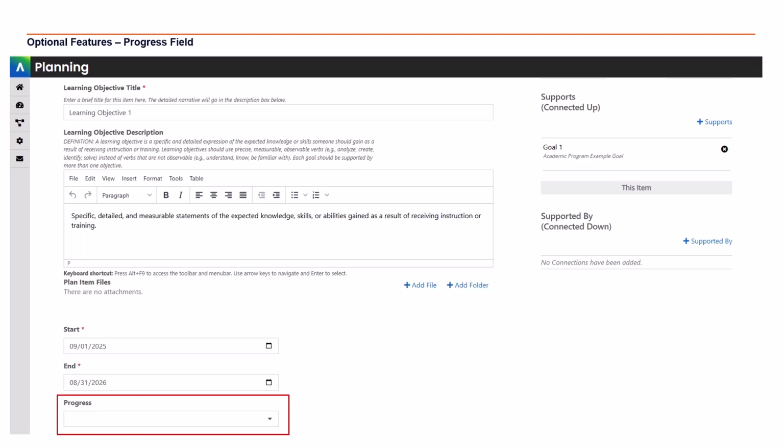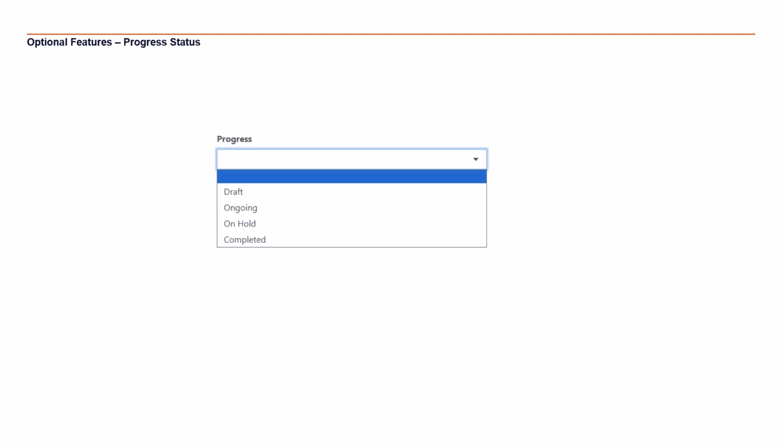Another available optional feature is located in the Progress field. The Progress field allows users to indicate the current status of a particular assessment plan item. This field is intended for internal tracking purposes and may help users monitor the development or completion of assessment activities throughout the assessment cycle.